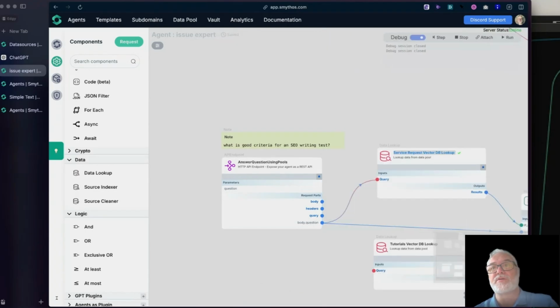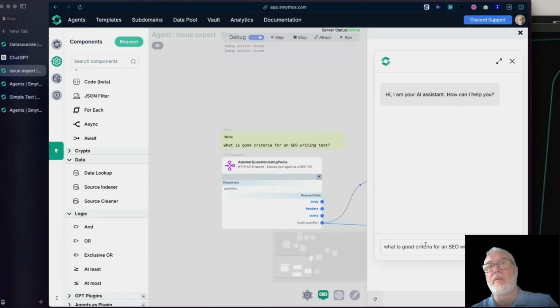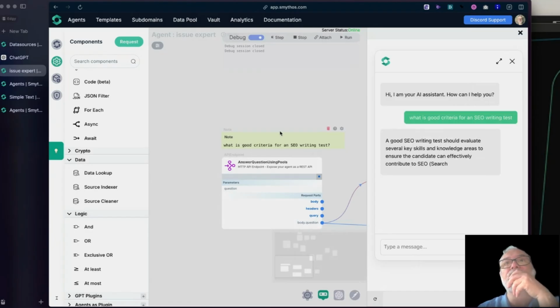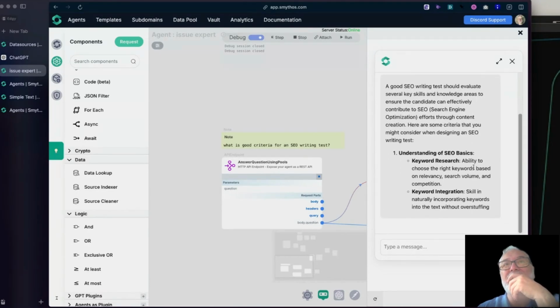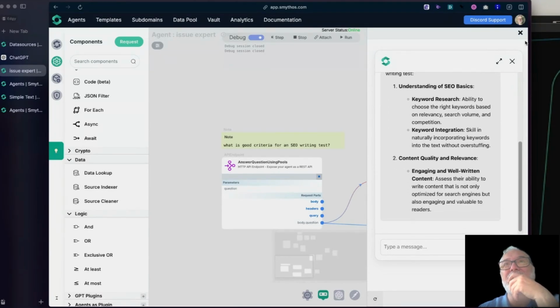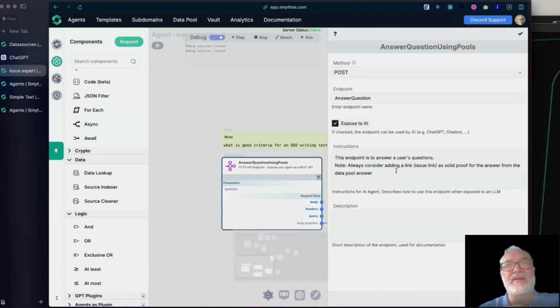Okay, so we're going to go into our chatbot. What's our problem here? We don't have a good enough endpoint here to actually capture this.